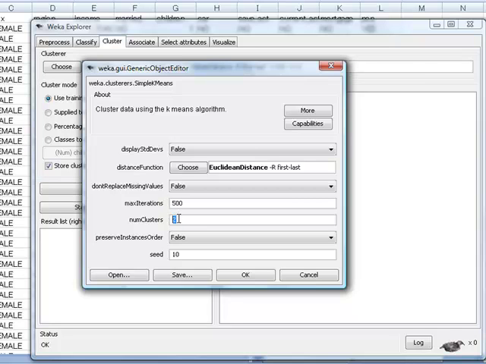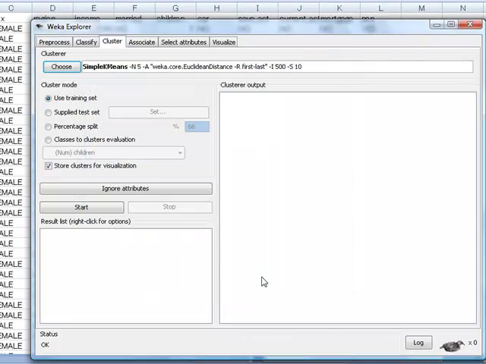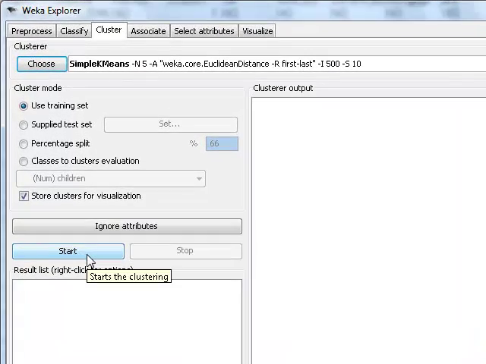I could leave it at 2, but in the last example that I showed you in the PowerPoint, how many groups did we break it up into? 3. We just did it with 3 in the PowerPoint, right? So anyway, I'm going to break this up into 5 groups. So what I'm going to be doing is taking all these people and putting them into one of 5 groups. Okay, so let's click OK. And then let's click Start. Hopefully it won't take too long.